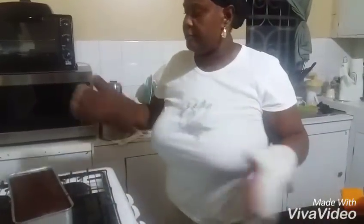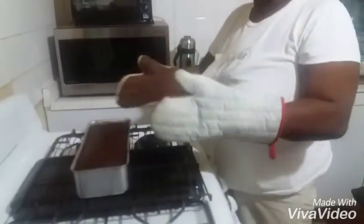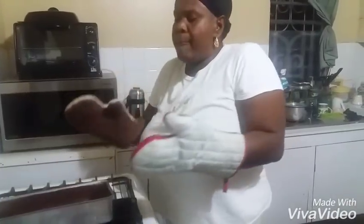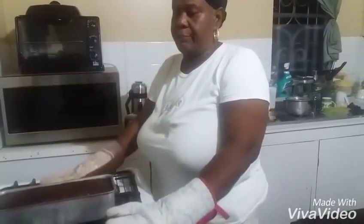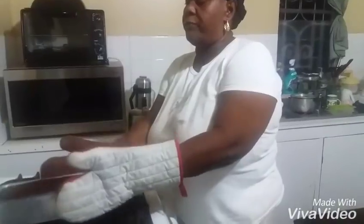So you leave her on the wire wrap there. This cannot come out yet. If it comes out right about now, it won't hold, it'll break, because of the moisture of the bun. We have to leave it here to cool. After it cools for a certain time, probably another 2-3 hours, you can just invert it, turn it over, and leave it on top of the wire wrap.